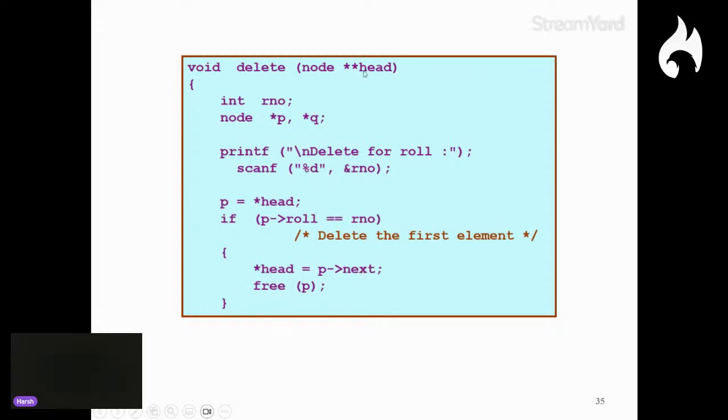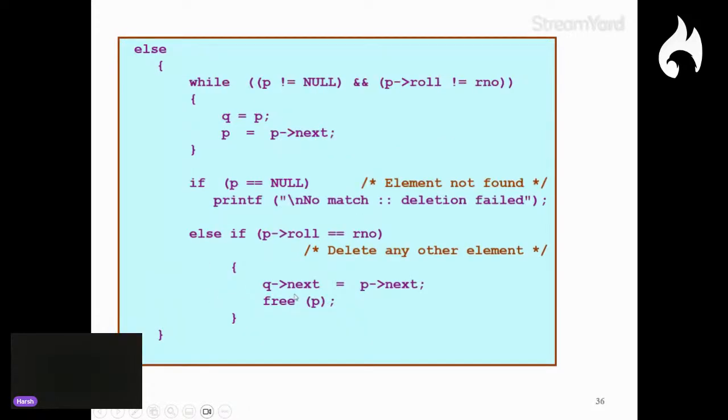The head which we got is now pointing towards P next, which was the second element, say B, and now we are freeing A. If it is not the first element, it goes to the else part. We will be traversing until P is null or we get P's roll number equal to the roll number.